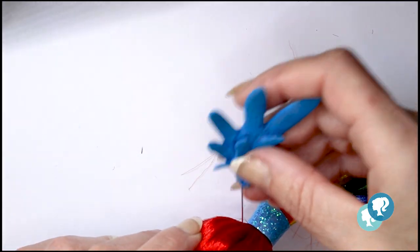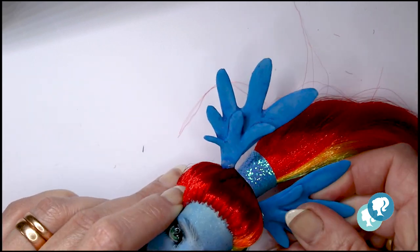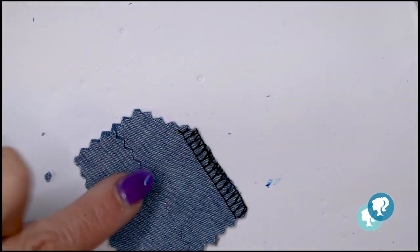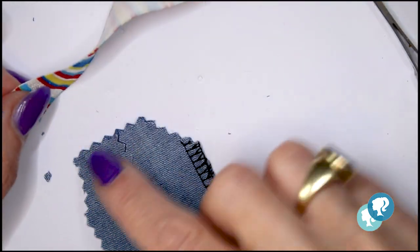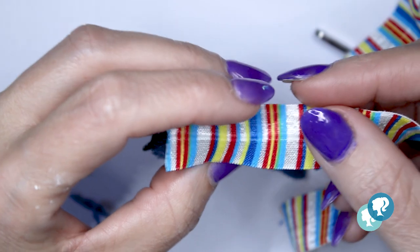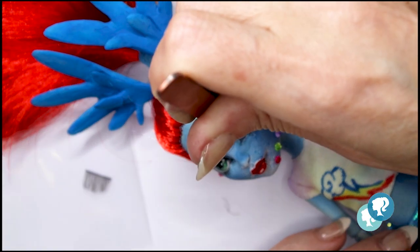I will attach the wings directly with some pins into her head. In the meanwhile, you notice that I put some glitter on her face. With some light denim, I'm gonna make her a jacket, then I'm gonna decorate it with this rainbow elastic around it. I also make her a top where I draw with fabric markers the symbol of Rainbow Dash.